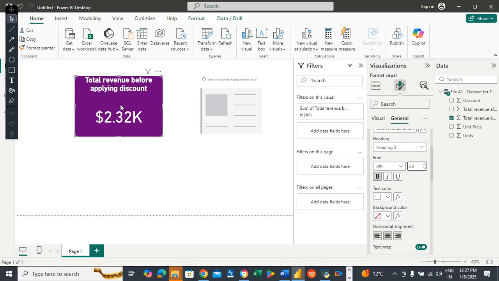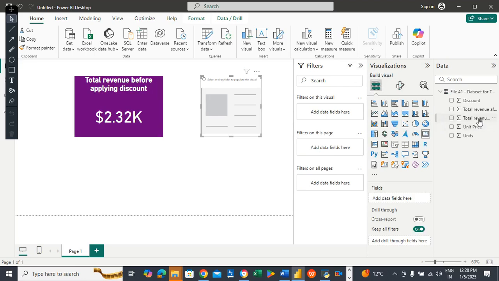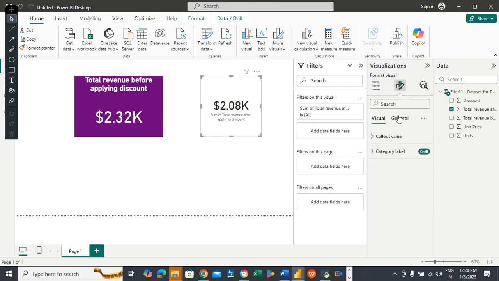Okay, this is done, and now it's time to find out the actual revenue, which is nothing but the column named total revenue after applying discount. So the total revenue after applying discount is $2,080, and that's the actual revenue that the business had made.